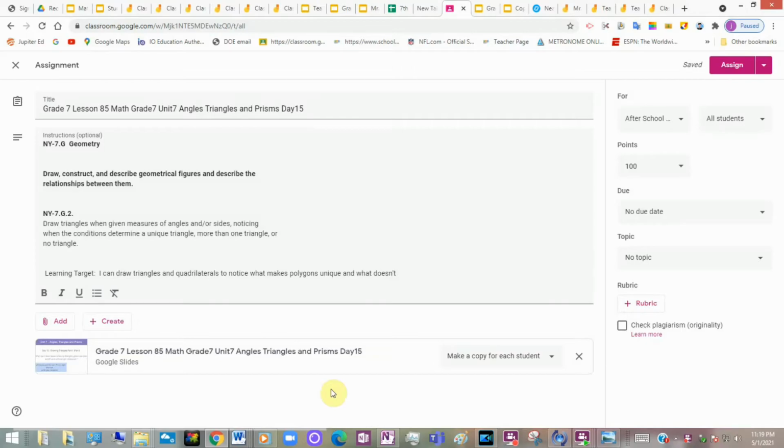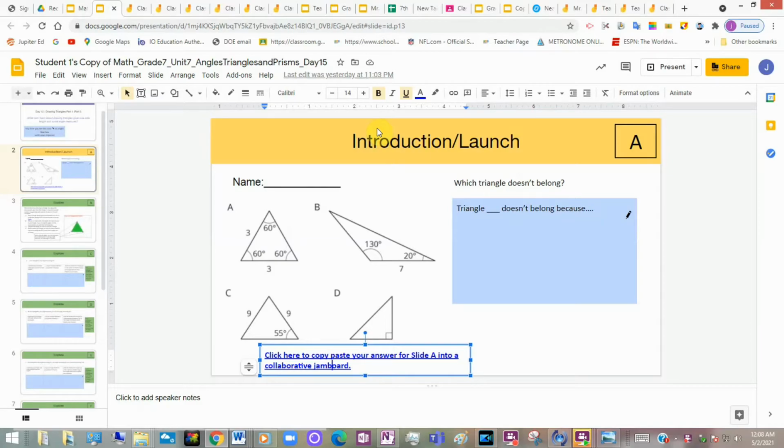In summary, to avoid confusion, each class will have their own set of slides, even if they're for individual students, and each class will also have their own Jamboard, even as it's a collaborative Jamboard. That way they're linked together and not confused one class to another. That's very important even if you're not using Google Classroom.